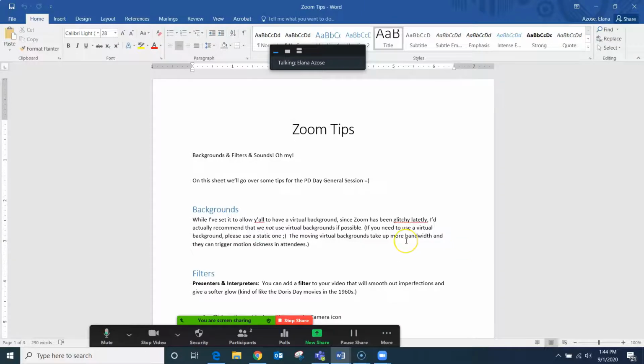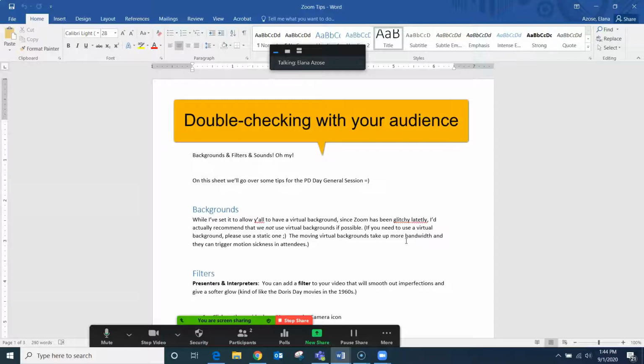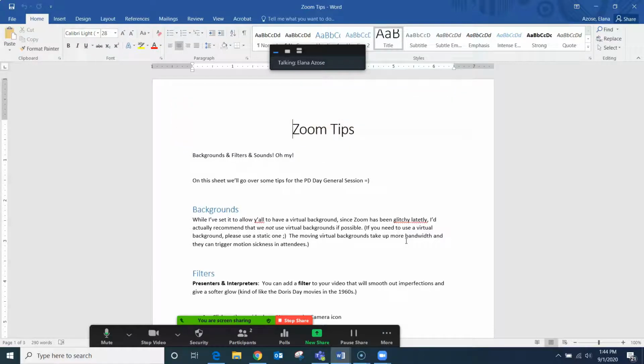And if you're going to go with the one-at-a-time method, then yep, you need to go through that switching process every single time you want to switch to a new document or a new application. If you're going to do it this way, a best practice that I picked up is to ask your audience each time you switch to give you a verbal yes or type yes in the chat to confirm that they're seeing the same thing that you're seeing. So, for example, I might say, hey everyone, just to check, can you see my Zoom tips document here?